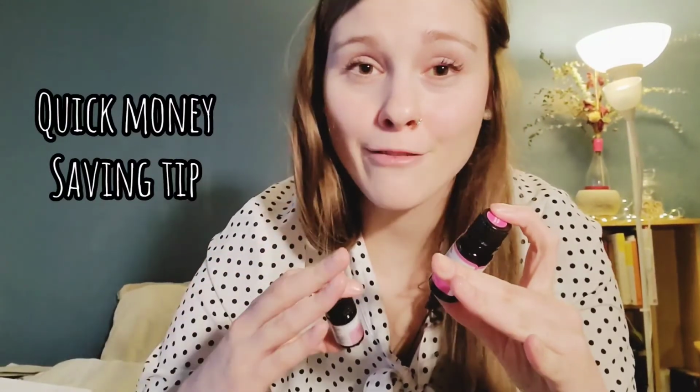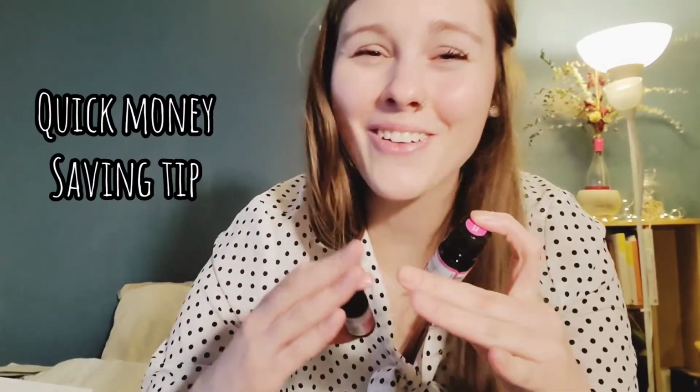Also keep in mind, sometimes Plant Therapy has different essential oils at a 2.5 milliliter, a 5 milliliter, a 10 milliliter, or a 30 milliliter size. So sometimes just by bumping up the format, you might be able to get triple the amount of oil for double the price. So that's something to look at as well if you want more bang for your buck. Just a quick tip there. But yeah, in the end, it's all up to you.